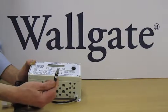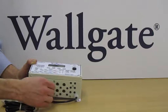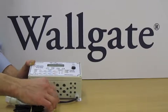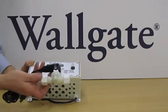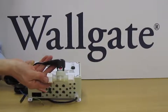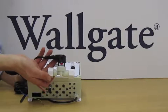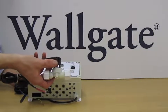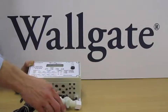For the output, again, a plug and play connection is provided, and Wallgate use a 3-pin microphone connector with a positive locking device. So again, this just plugs into the box. Once installed, it is locked in with the pin. And this is an example of a typical water solenoid. This is a 15mm water solenoid, with compression fittings on the inlet and outlet, typical of the water control device. Okay, those are connections to the box.